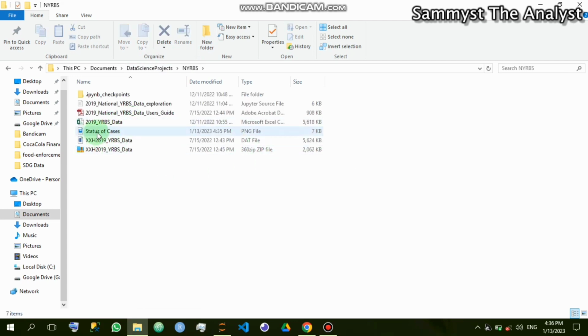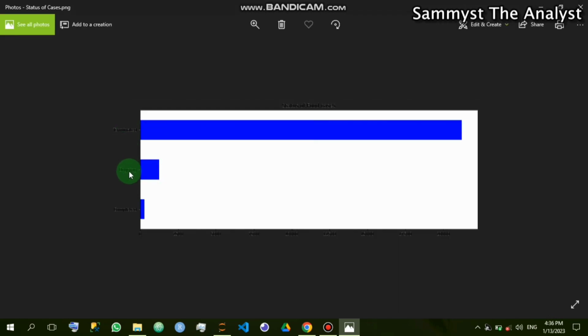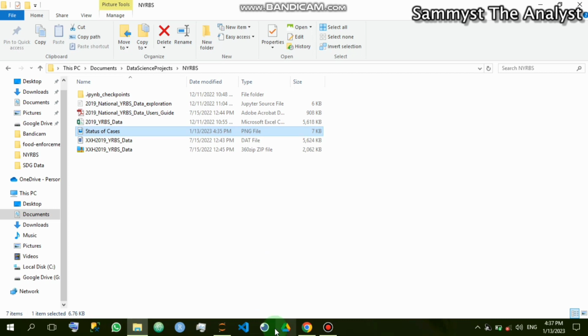Okay, so you can see status of cases, and I double click it. Okay, so you can see terminated. Please don't mind the app. The colors are all dark. That is the y axis and the x axis. The values are dark. So terminated, ongoing, completed. So that is how that is.